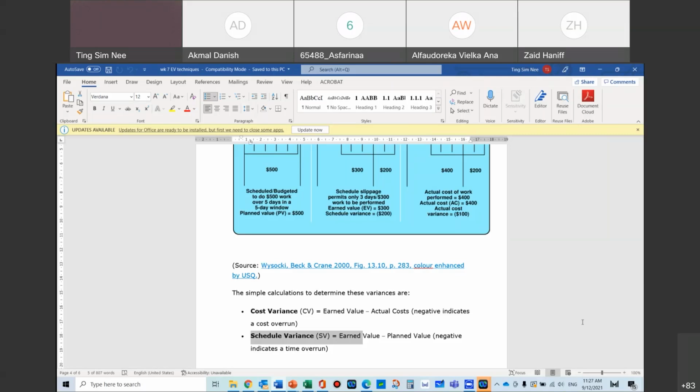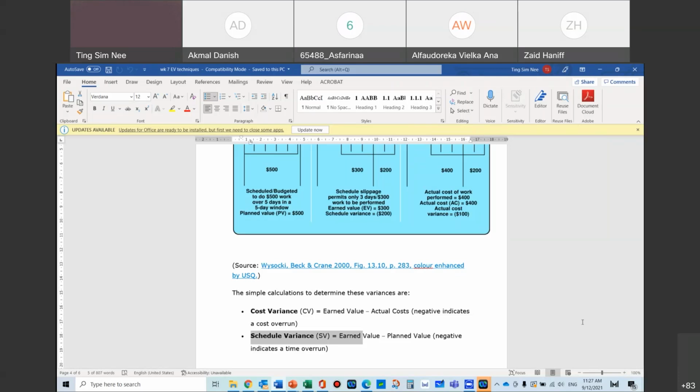So you need to do your tracking Gantt. Remember when we talked about time management, we talked about the tracking Gantt. That is one way of monitoring time. So in your tracking Gantt, if it is 60%, then your chart will show that 60% of the work was done. So this 60%, what was the actual cost of constructing this 60%? Okay, so what do I mean by actual cost? From the client's point of view, it is how much I've already paid you at this point in time. That is the actual cost.